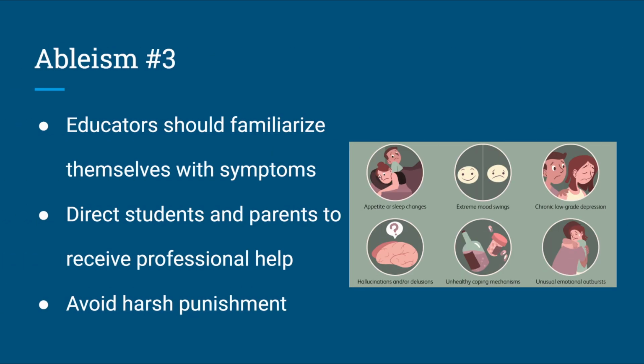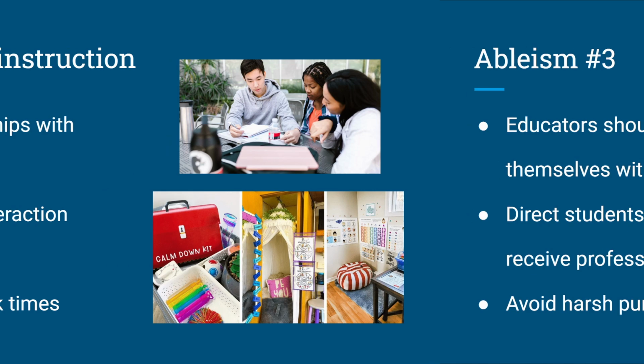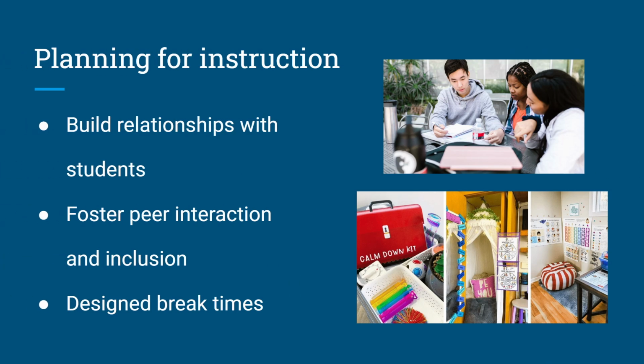How to combat ableism in the classroom. Educators should familiarize themselves with symptoms to potentially identify undiagnosed students. They should be equipped with the knowledge to direct students and parents so the student may receive professional help, and they should understand the student's behavior is influenced by the disability to avoid harsh reactions like being sarcastic, dismissive, and rude. Planning for instruction. Building relationships with students like daily check-ins, being patient and consistent.